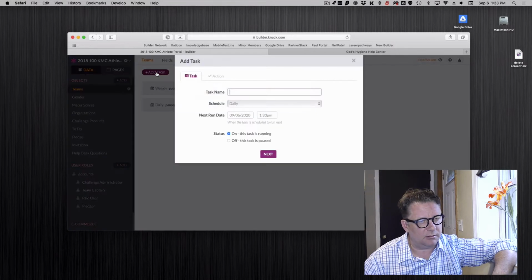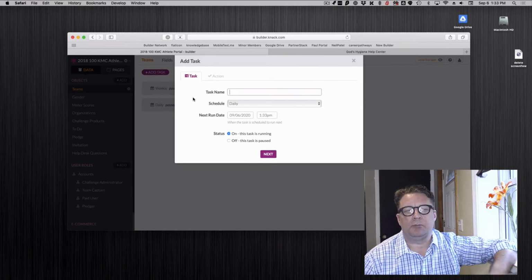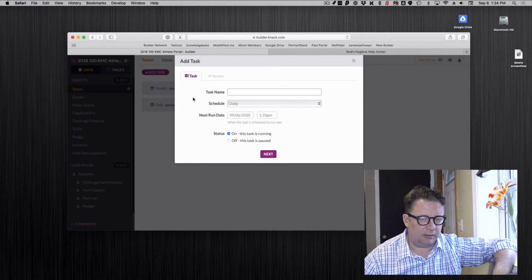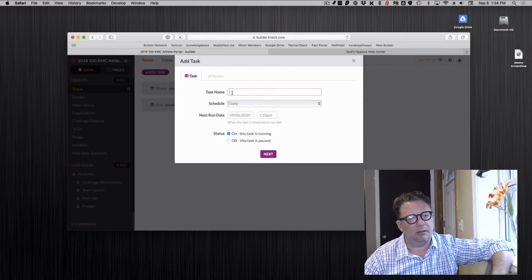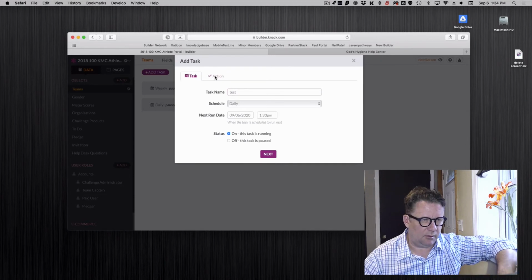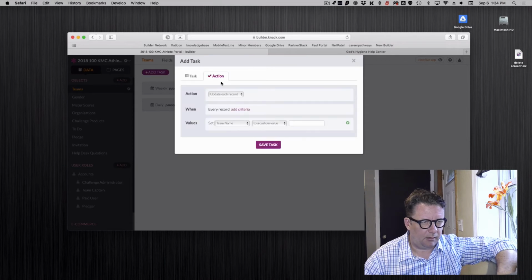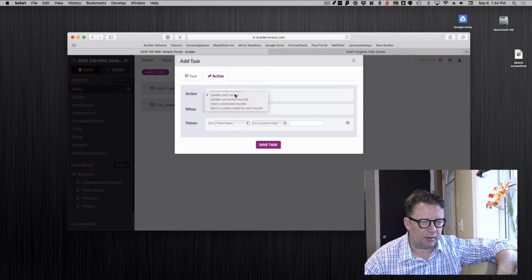But what you can do is delete not the record, but the data in the record that is driving your storage accumulation. So if you have a lot of images and you don't need them after a point, you can make a task that says, okay, on this date, let's just call it test, I want to update an existing record, or each record, and your qualification will be when it's a certain age.